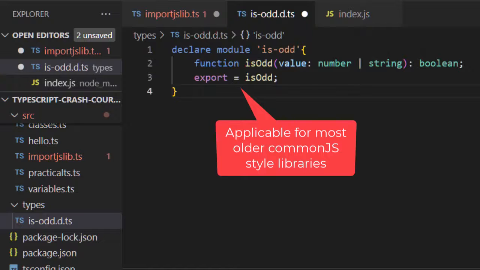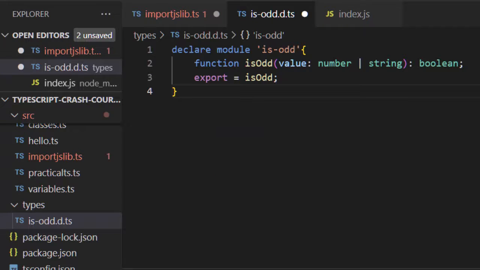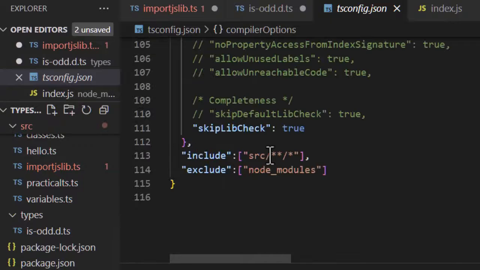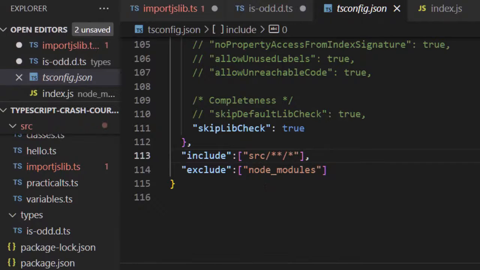Okay, our type definition file is ready. Next, TypeScript needs to take this folder into consideration during compilation. So we need to inform TypeScript about it, otherwise it would be ignored. Now, again, two ways to do it. The easier one being to go to tsconfig.json and add the types folder beside the source folder in the include property. The other way is to use the typeRoots setting, which is the appropriate location.